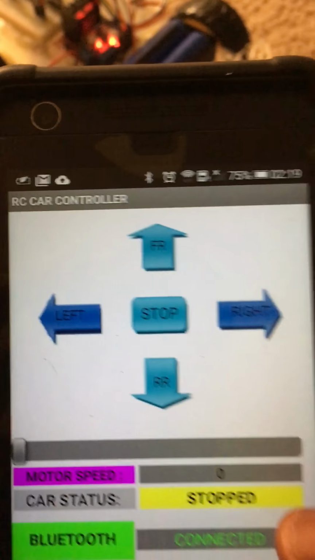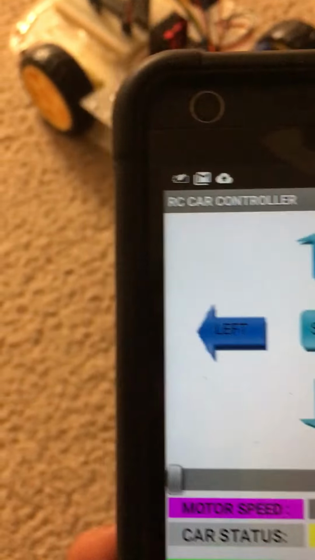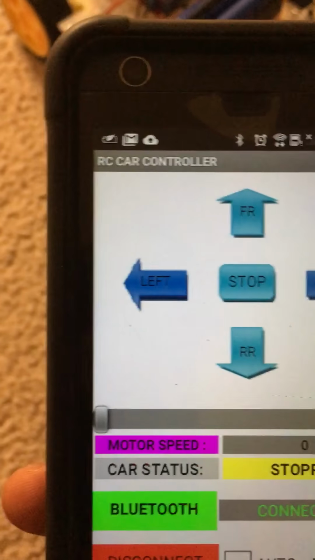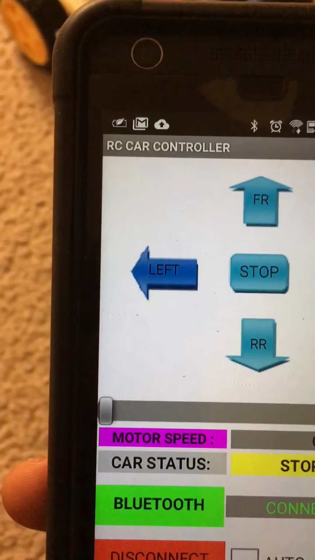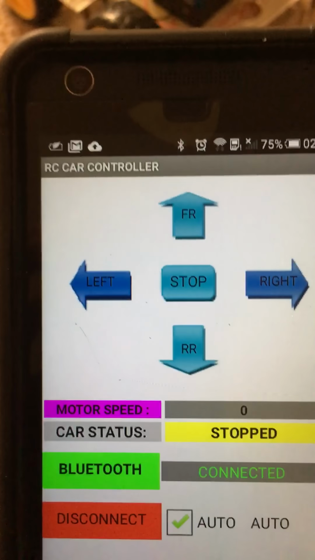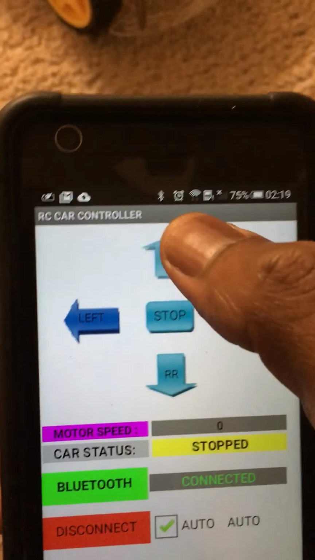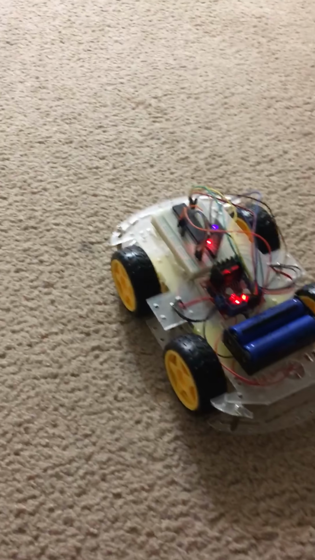So we have this Bluetooth connected to that, so that thing is ready to receive the commands. So I'm gonna go ahead and pick the auto, that is run on maximum speed, and then give it the forward, go forward and then go backward.